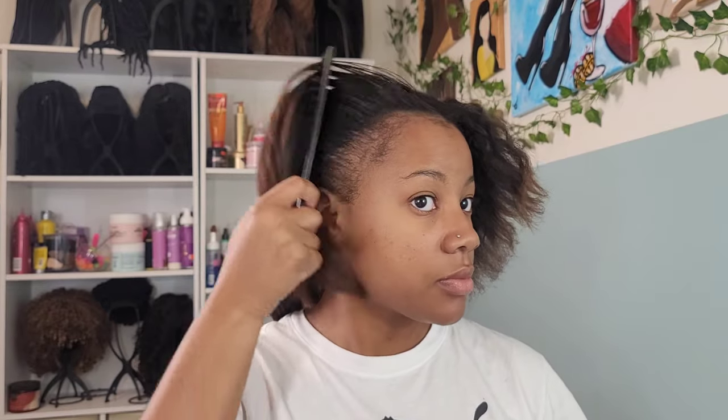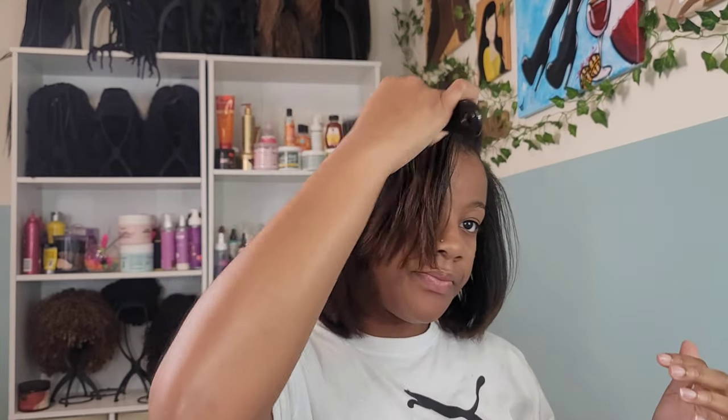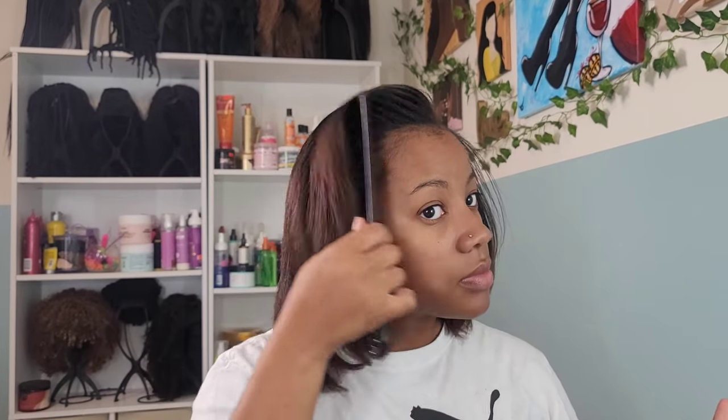And there we have it — one side nice and healthy and straight. That flat iron was putting in some work. My last one could never — it was time for her to go. I'm just comparing sides again because Black women's hair is just magical. How are we not the beauty standard? Do y'all see the magic performed on this hair? You can go just like this, but I'm a 90s baby so we're about to bump these ends — just like mama taught us.